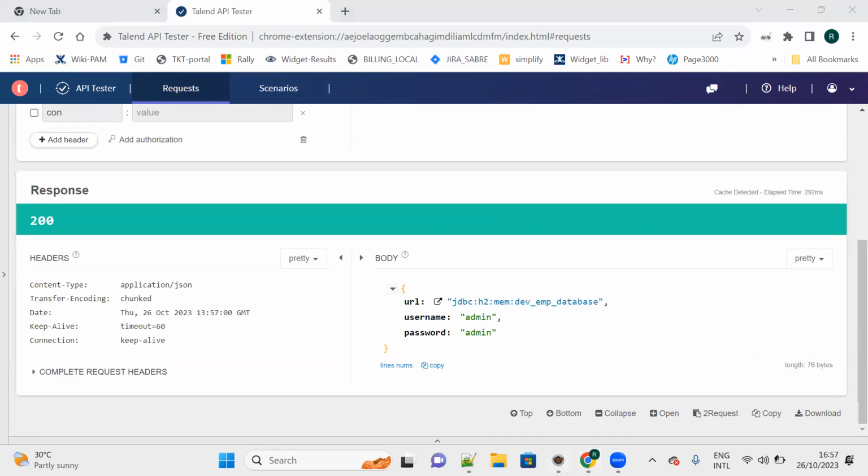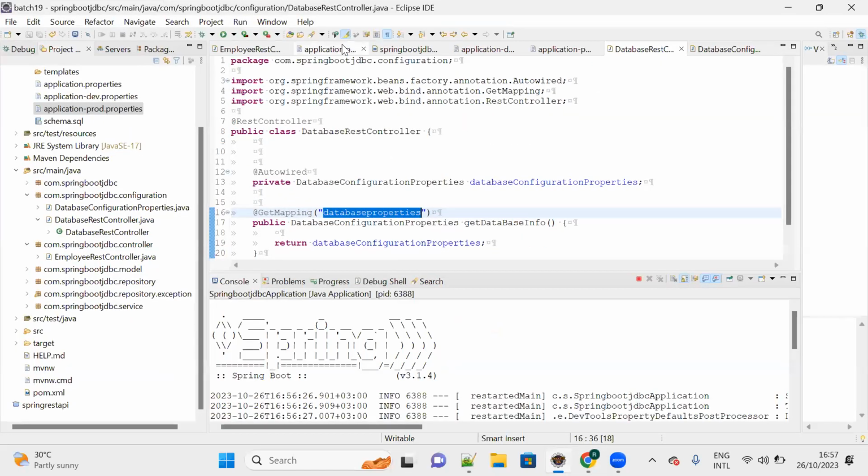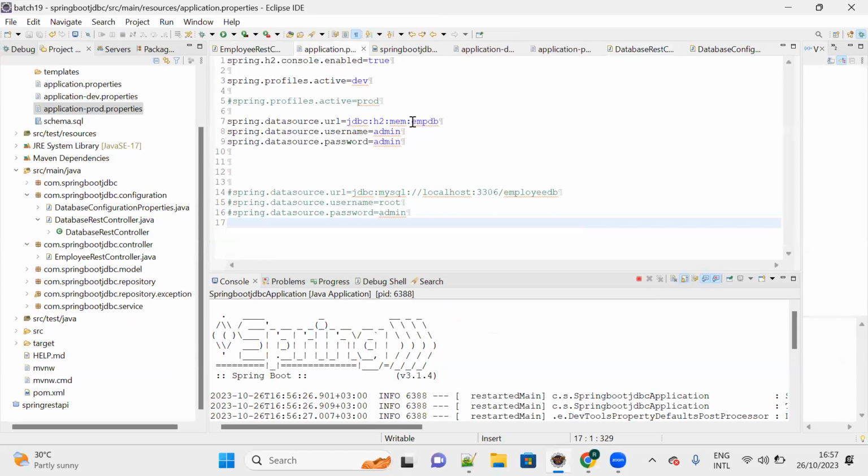So you can go and check the dev environment, dev underscore emp database. Generally, whenever a database is created, we used to create it with the environment name, in the sense dev underscore emp. Logically, in a real-time environment, dev underscore emp database.